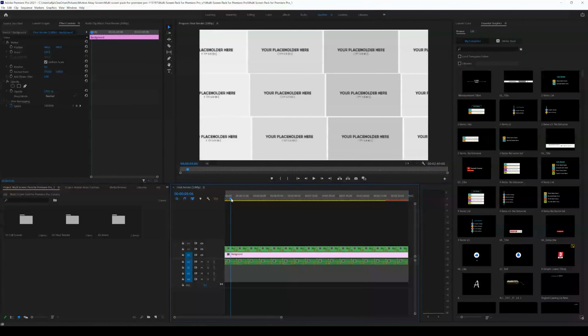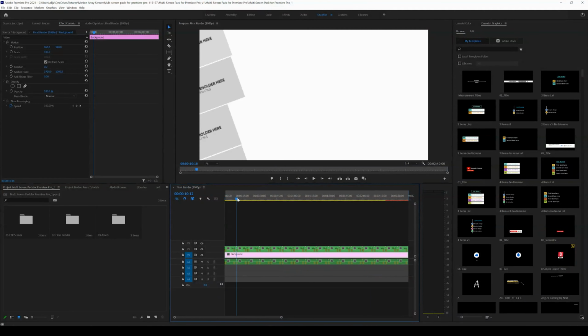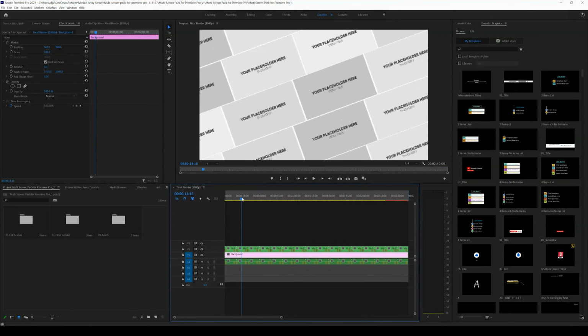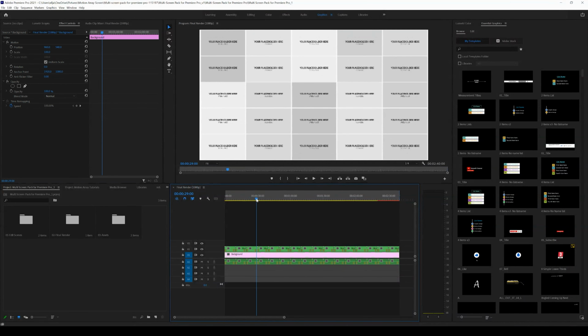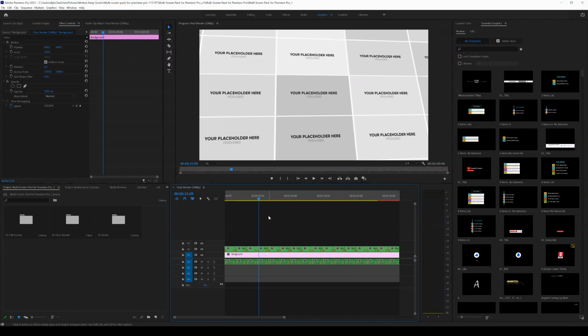Okay, so as you guys can see, this one, there's a variety of different placeholders for footage, as well as a lot of these different nested sequences. Okay, so just taking an initial look at this can be very complicated, but I'm going to break it down for you. First things first, I need to look at the size of the placeholders.